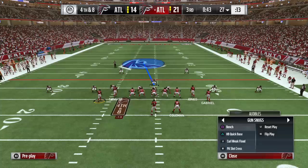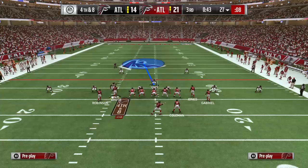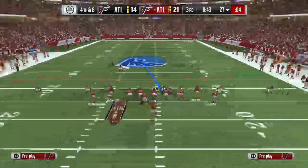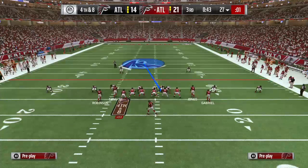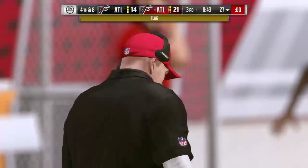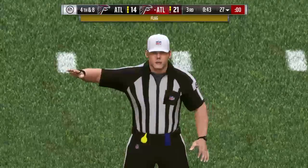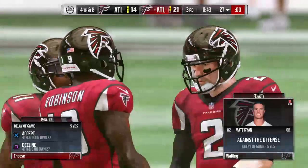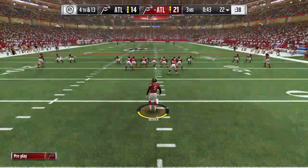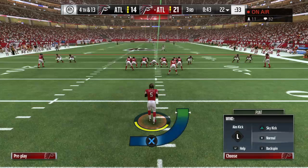They'll put two receivers left, two to the right. And the back goes into motion. Play clock winding down. On a delay of game there, they could not get the play off in time. Frustrating for the head coach, frustrating for the offense. Sometimes you have to get the play call in a little bit quicker. Still fourth down. Here's Matt Bosher now. And surprisingly, this is the first punt of the game for either team.